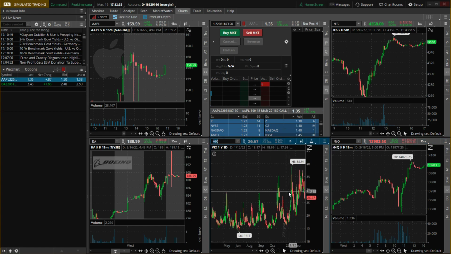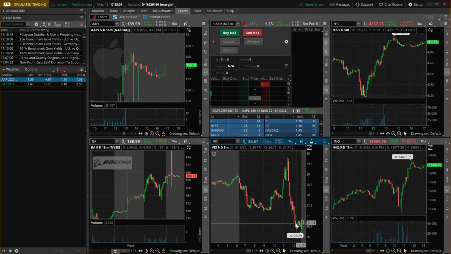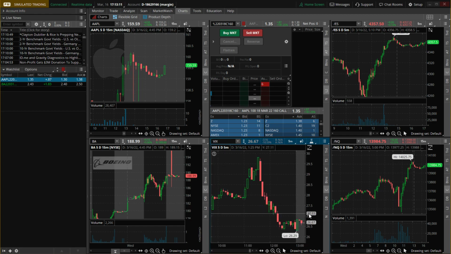So VIX is your volatility index. That is inversing your S&P, right? When VIX is going up, then usually SPY is going down, right? When SPY is going up, VIX is usually going down. So they're usually going pretty much opposite of each other. And as you become a more skilled trader, you'll really find that these three things, you're going to want to have charted on your platform pretty much 24/7.